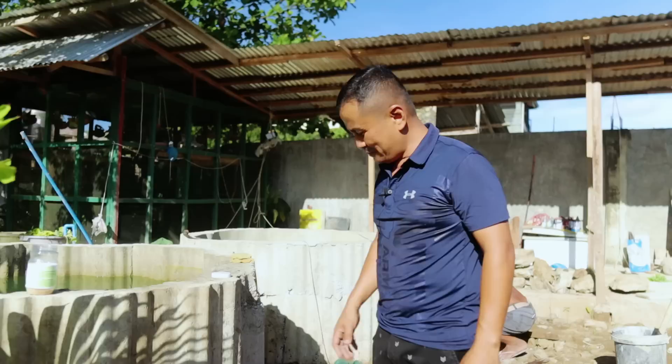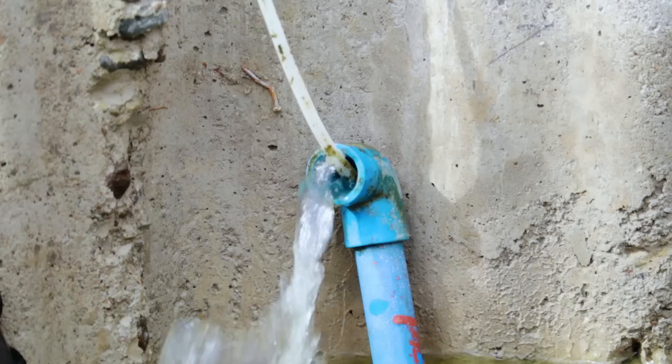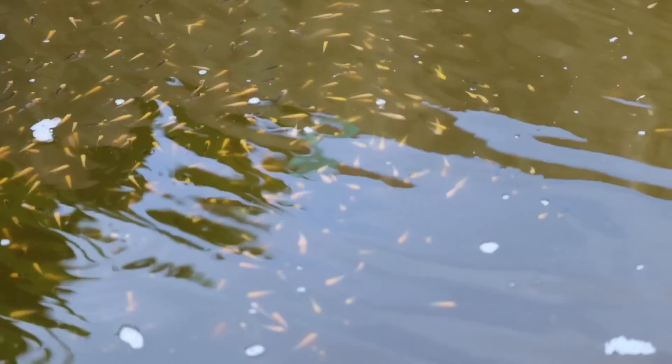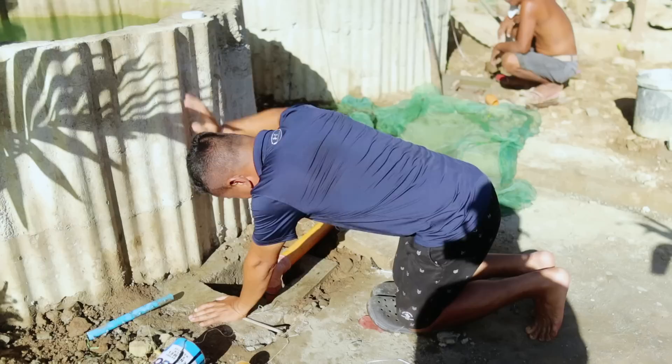I also had doubts whether we can safely open this pipe or drain plug and at the same time protect our fish. But I'm quite confident that if we don't put the air pump inside, they will surface, and we will give them floating pellets. So we will make an experiment now — we will open this gate valve and see if there will be any fish coming out from the pond.